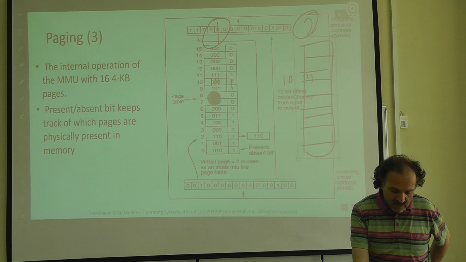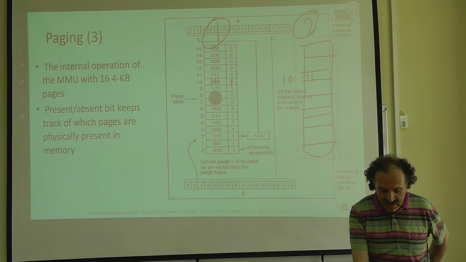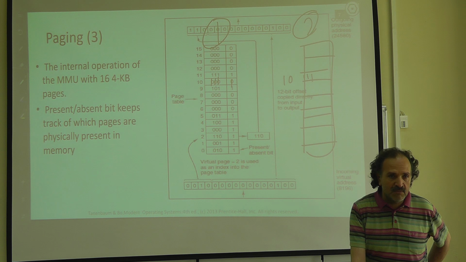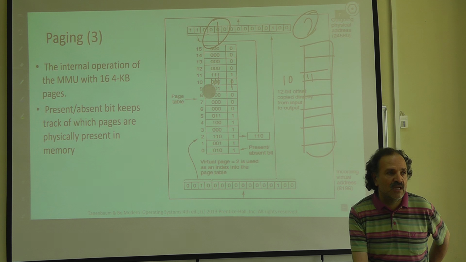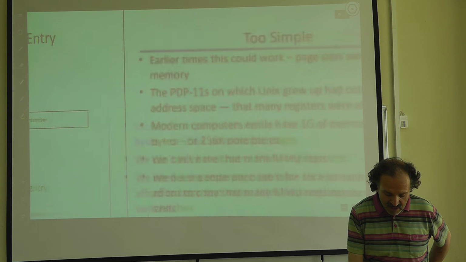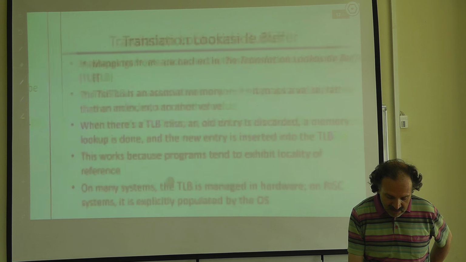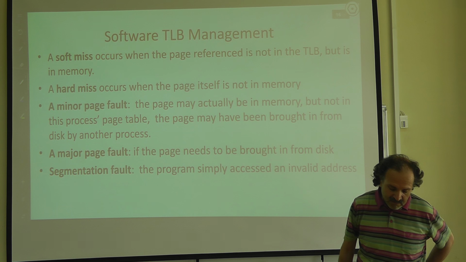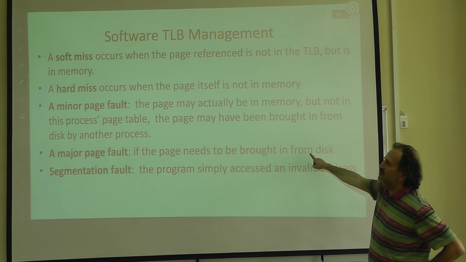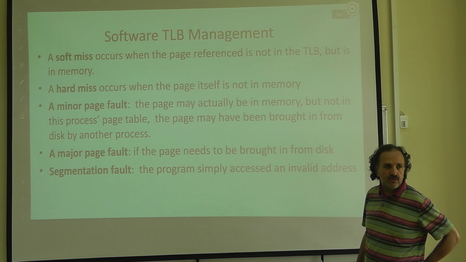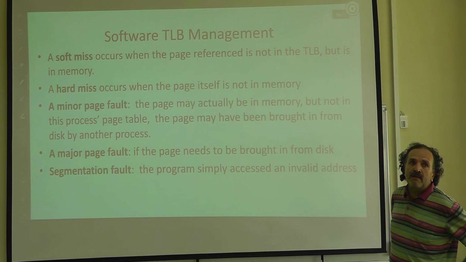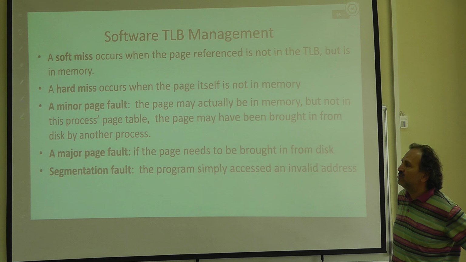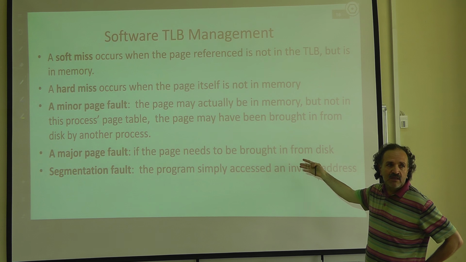Page fault is here. If you don't find it in the page table, it's a page fault. But there are two types of page faults. One is the minor page fault, which is this one. The second one is the major page fault, where the page you are looking for is not in the main memory. It needs to be brought from the disk. Both of them are called page faults. If it is not in the page table, then it's a page fault. Whether it's minor or major depends on whether the page is available in the memory or not.